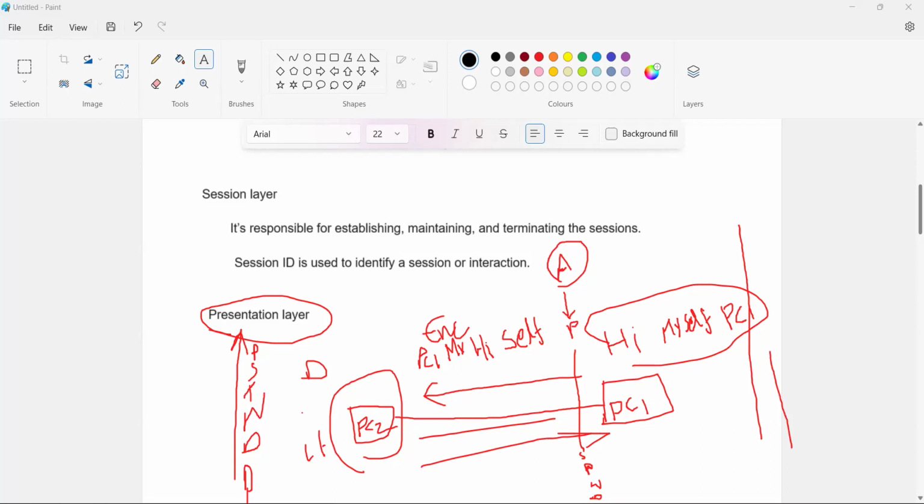The encoding and decoding process will be likewise. Any doubts? Encoded from here and decoded from here, decoded at PC2. The data that is being sent is in a perfect format. There is a sender and a receiver. Whenever the data is received, it will be sent likewise, and at receiving time it will be decoded, encoded from here and decoded from here.